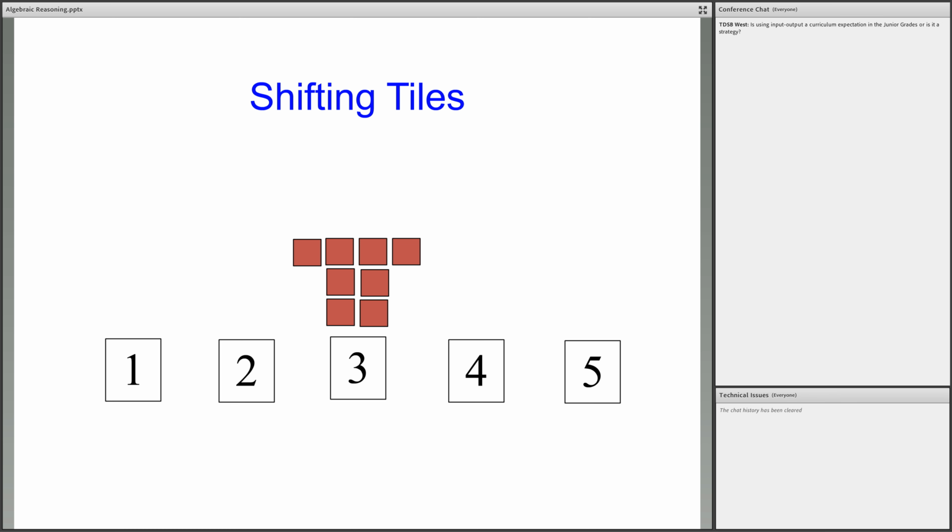And then we move the tiles to another position number and see if they can recognize that if you change the position number, that necessarily has to change the rule that you're using if you keep the tiles the same. So we're going to look at what this assessment looks like with a little girl named Liga, who had this configuration of tiles that started out at position 2 and then was moved to position 3.